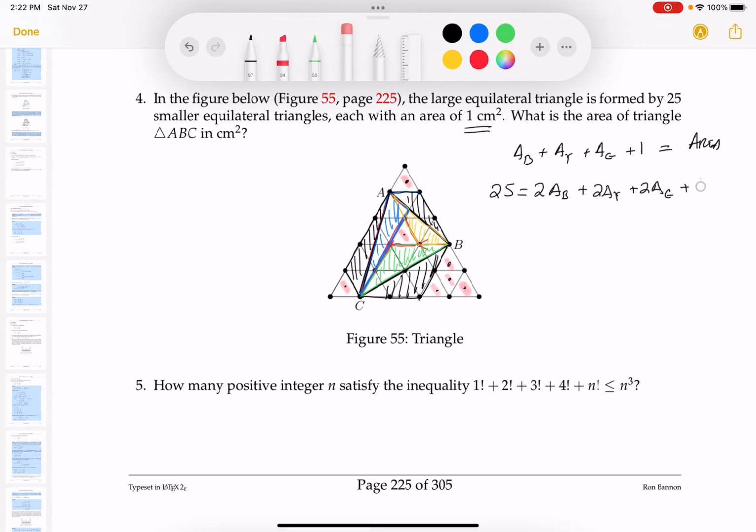Let me get my eraser out. And I'm going to be careful here, right? All right, let me make sure I got this thing right. There's 2 of the blue areas. I'm going to shade that in for you. These are the 2 blue areas, right? There is 2 of the yellow areas. Now, let me just shade that in for you. It's this over here. And there's 2 of the green areas. I'm going to shade that in for you.